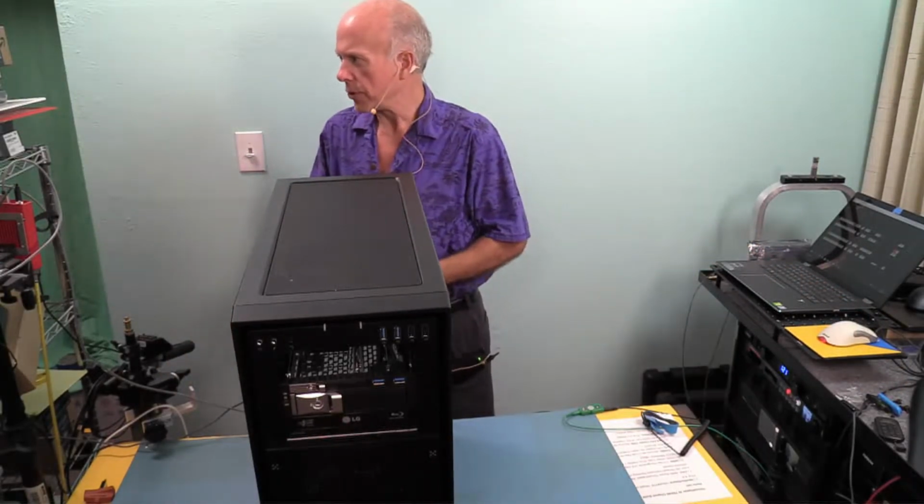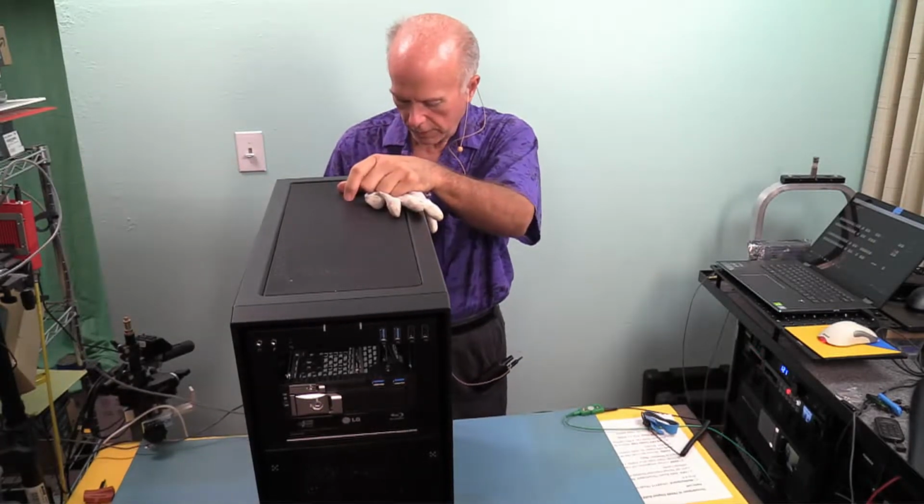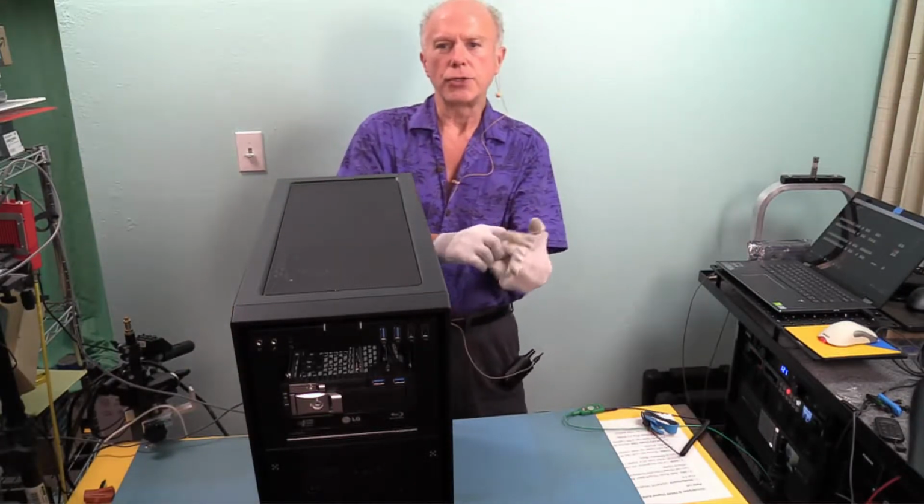So what we want to do is suit up. Even though power is off on the power supply, just to be safe, I'm going to disconnect power and set that aside. Got to suit up.